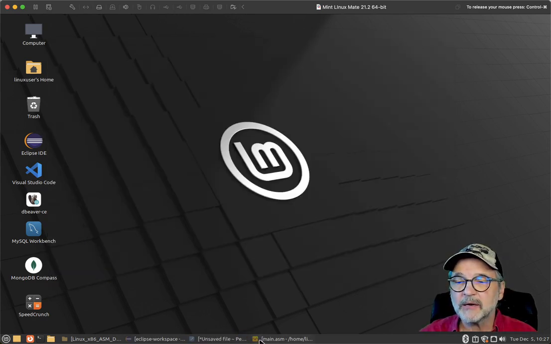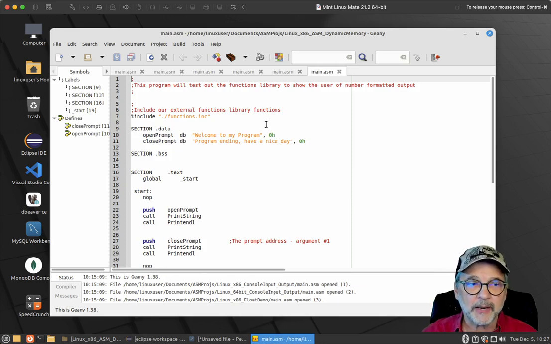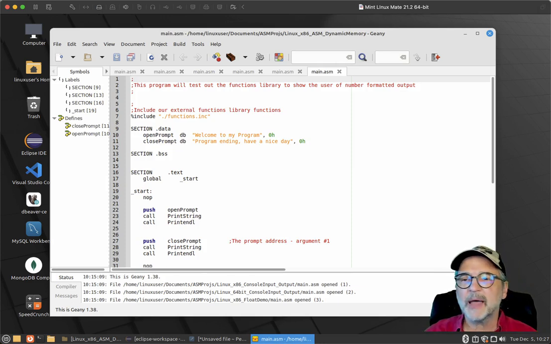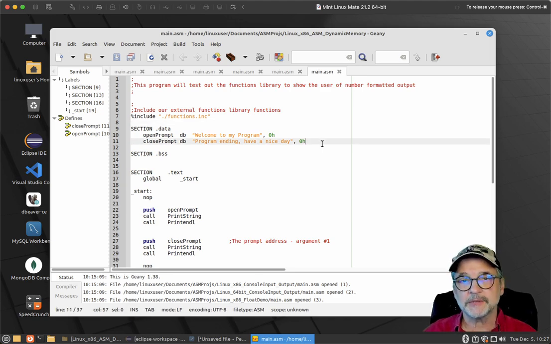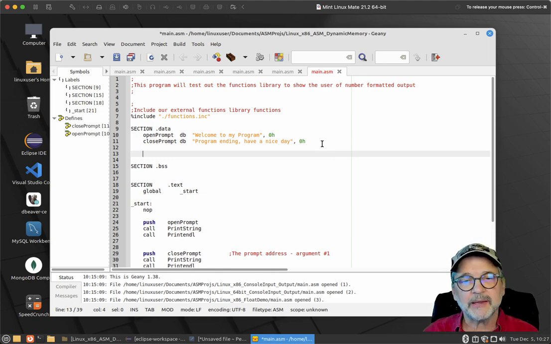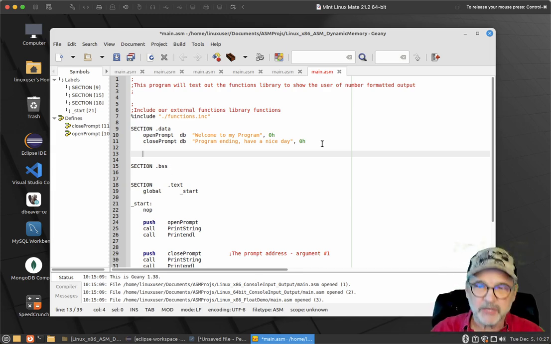So what I've got here is a simple little program, and I think this is 32-bit. We're going to stick with 32-bit right now. And let's say I want to dynamically allocate a single integer. Now this is kind of ridiculous. You normally won't allocate a single dynamically allocated integer because it doesn't take up much memory. Just make it statically allocated. But we're doing it because we did it in the C and C++ program in the introduction.